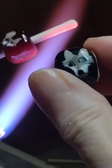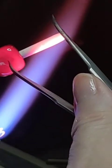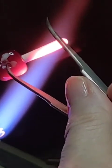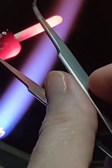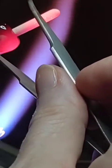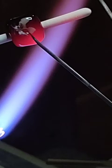Okay, so now if I wanted to, I could make the eyes more almond, kind of like I did with this one. So all you would do is take your pokey tool, heat the face a little bit, and just move those eyes a little bit, and you're just moving the surface. You don't go deep at all. And sometimes you have to pick a couple of times. Okay, so do you see how that one's eyes got pointed a little bit.